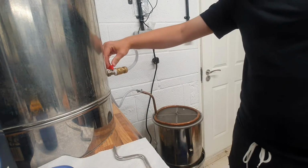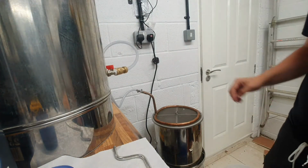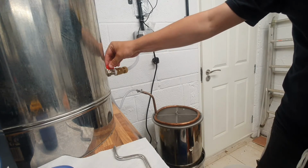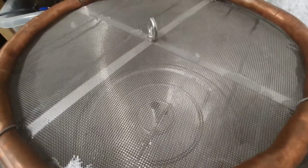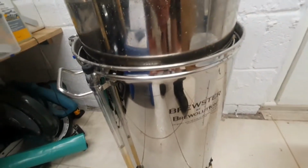And we can start sparging. May as well turn this boiler off because we're finished with that. There's a nice little bit of water level on top of that. It's good. And you can hear it coming through the bottom as well.